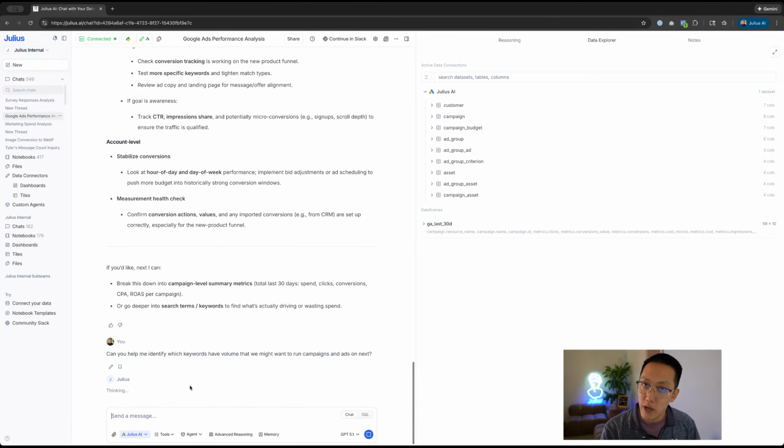For those who don't know, if you've been inside of your Google Ads Manager, you could see the keyword planner, so you could see which keywords you might want to run ads on. Likewise, you could see historical volume or how Google estimates the amount of volume, and also the difficulty for breaking into those keywords too. Here I'm just going to use this in Julius. Julius has access to that same exact tool, so we could do some keyword planning, maybe think through, hey, there's some untapped channels or keywords that we might want to target in our next Google ad campaigns. So let me try this out here.